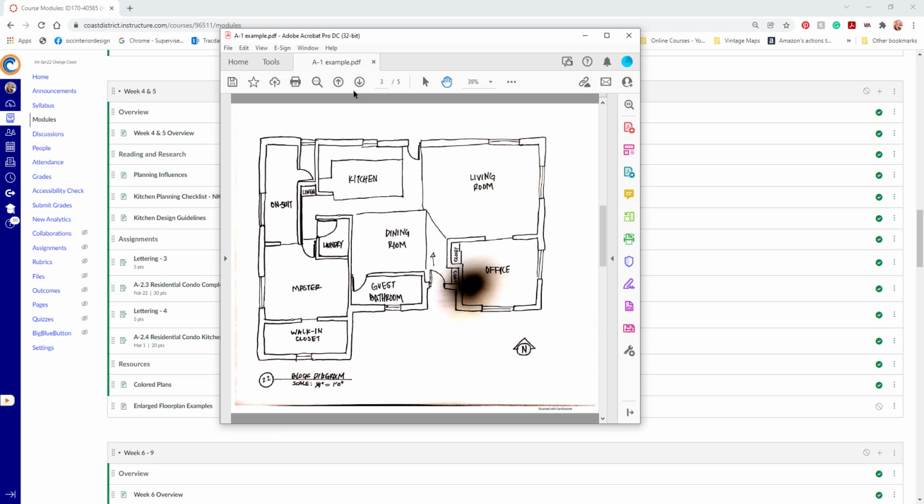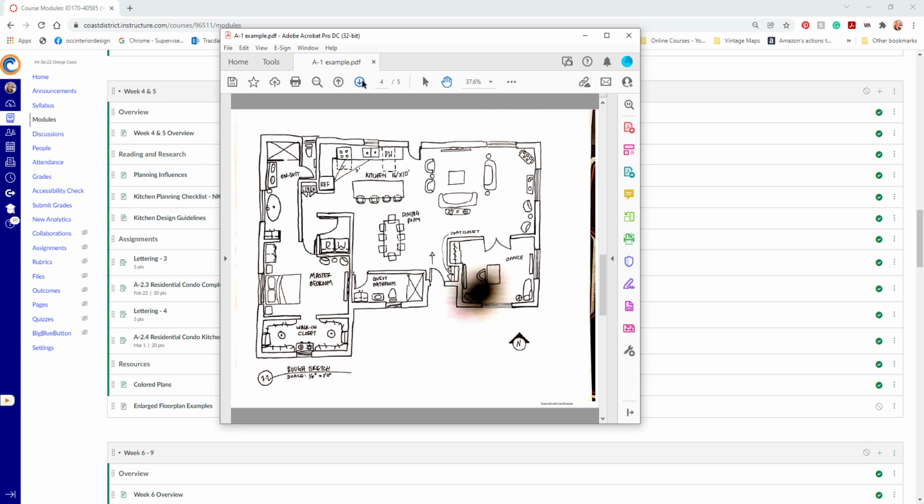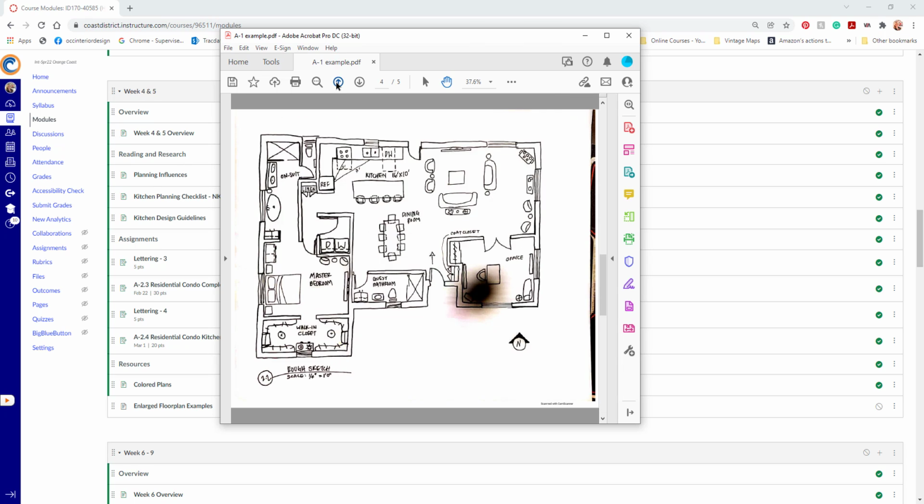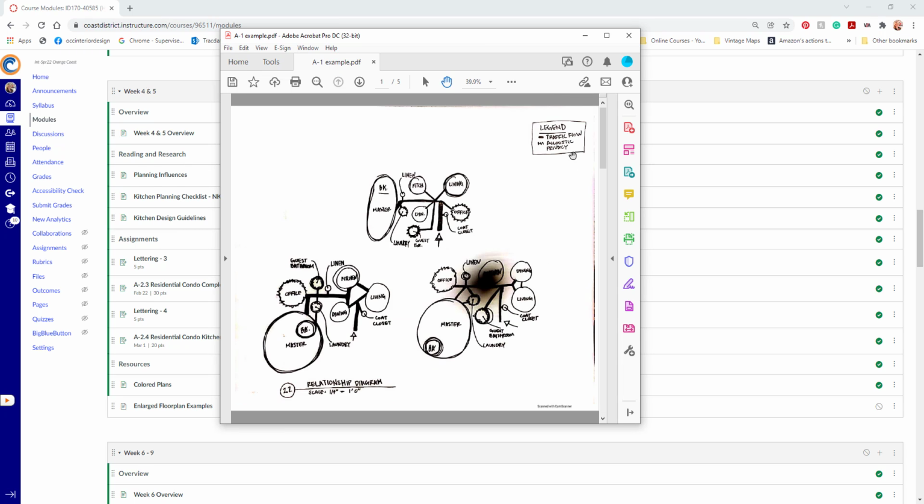And then I'll go over the next couple just really quickly so you can see the progression into a rough sketch and into more of a final sketch. So this is the example project. This one turned in 5 pages. Some of you might turn in 10 pages. It's okay because everyone will have their own process.